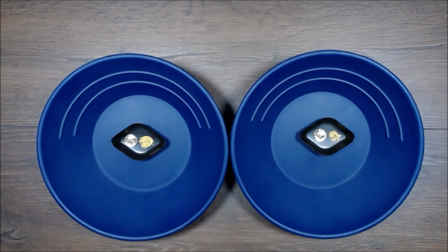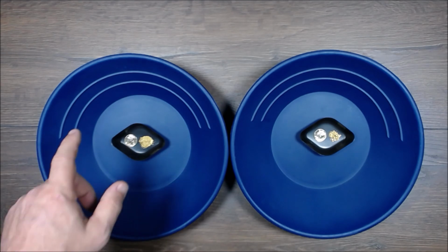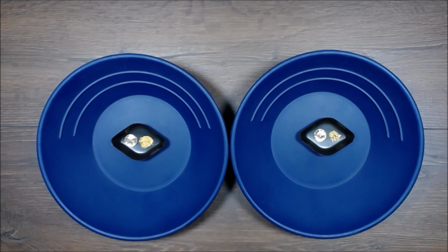For fun factor, I'm going to leave them the exact same as the ROI, 7.2 and 8.7. Paydirt description, they're both getting a 4. Website description doesn't really have a lot of information on it. Weight and how much gold is in the bag. That's pretty much it. Now, while the one in store, you can ask them more questions. Because I want to make this as simple as possible, we're just going to give it a 4 description as well. But you obviously know you could ask them a ton of questions and get more answers. But on the bag, it only states 2 pounds and 1.1 gram of gold. We're leaving them both at a 4.